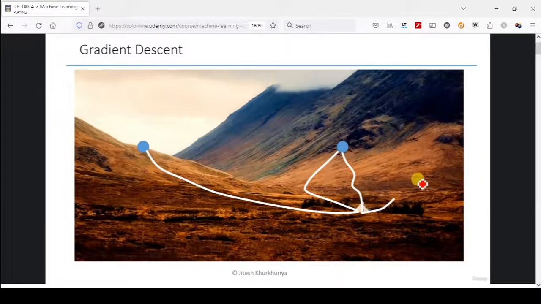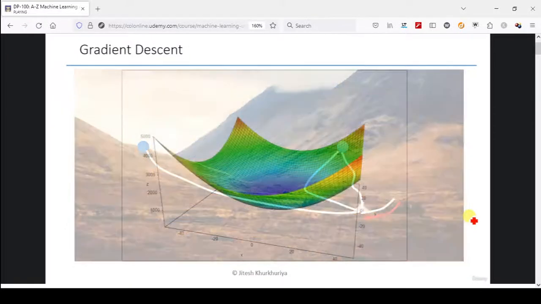it. But very soon you will realize that you are going up the hill, whereas the house is at the bottom. So what do you do? Well, you turn around and start going down the descent. And you may continue doing that and take smaller steps so that you reach the house which is at the bottom of the hill. The concept of gradient descent is exactly the same when we apply it to algorithms. It takes these steps in the descending order in order to reach the bottom.